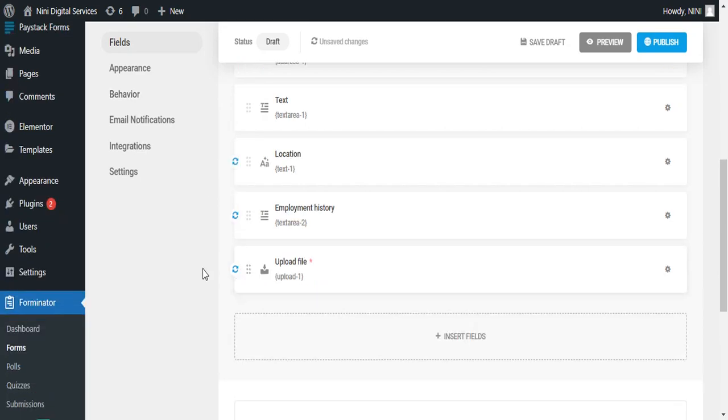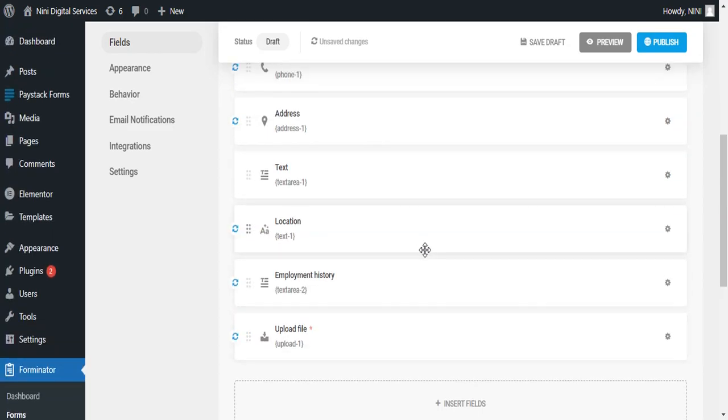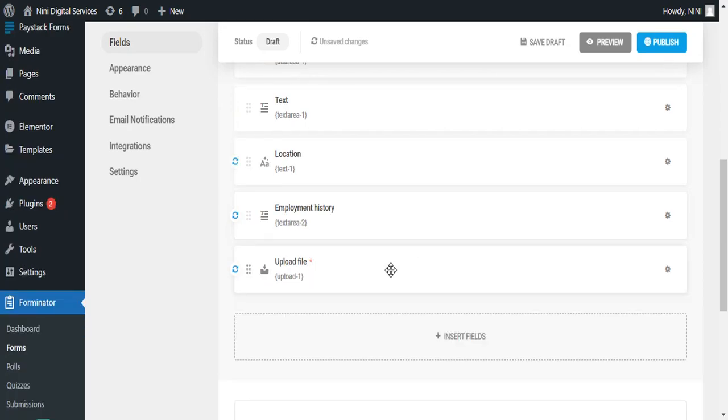And this doesn't mean that you can't build a form with other form builders like WP Forms or Gravity Forms or Contact Form 7 or whatever it is, using this file upload functionality. They are there, but most of them require it to be a pro version. So this is why I'm using this.